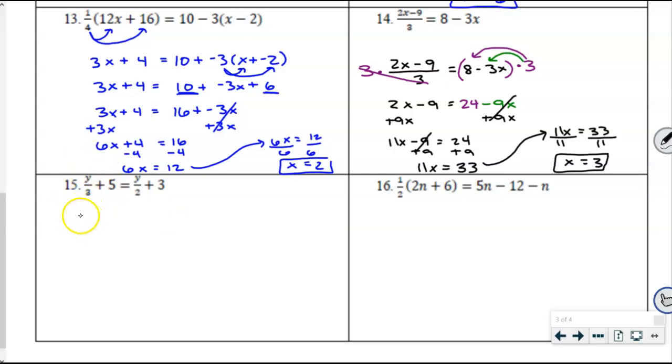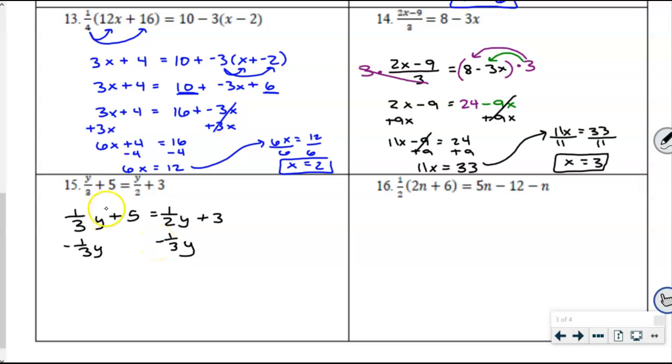Instead of y divided by 3, I can write it as 1/3 y plus 5 is equal to, same thing over here, y divided by 2. How am I going to rewrite that? 1/2 y plus 3. So now, when it's time, and I want to move these y's to the same side, if I subtract 1/3 of a y, it's going to be gone from this side. So I can then subtract 1/3 of a y from here.